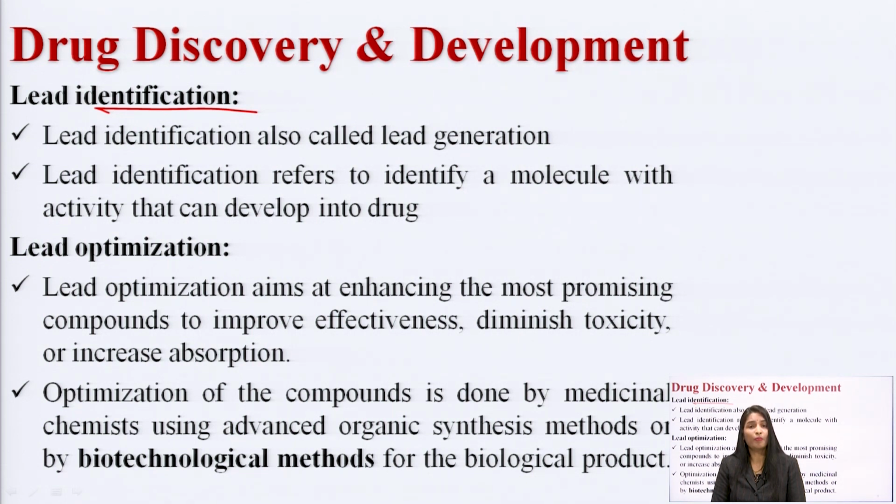Once the lead has been optimized, the medicinal chemist, after the molecule has been identified and optimized, will go with the synthetic methods. We will go with organic synthesis methods and biotechnological methods, which will be done by the medicinal chemist. So, the medicinal chemist will optimize the drug molecule using advanced organic synthesis or biochemical methods.